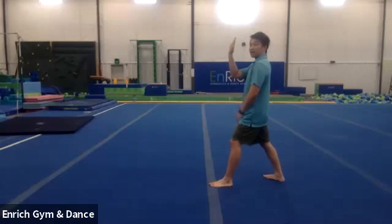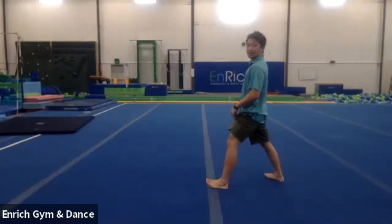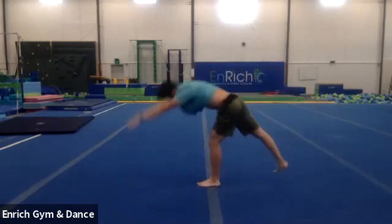Ready? Arms up. Kick that back leg. Bring your other leg together. You guys try some. Nice, Deb. Can you get your back leg higher? Hey, look at that. Back leg bringing together. Strong position.